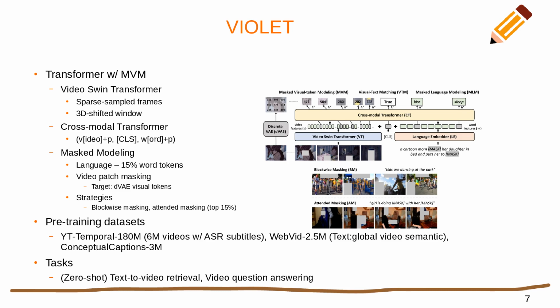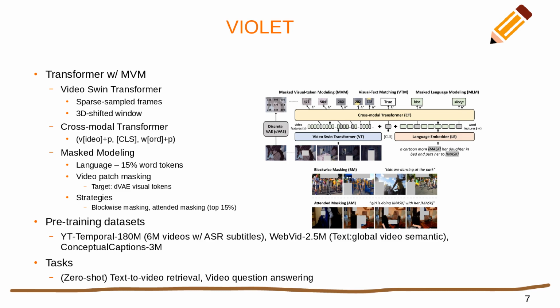The language embedder, or LE, tokenizes the language input into word tokens and embeds them into high-dimensional word representations. Then the cross-modal transformer, or CT, performs cross-modal fusion over video and word features and computes joint video language representations. The cross-modal transformer incorporates positional embeddings to differentiate between the video and language modalities, and it also includes a special CLS token in the input sequence, which is used for global video language representation in pre-training and downstream fine-tuning.